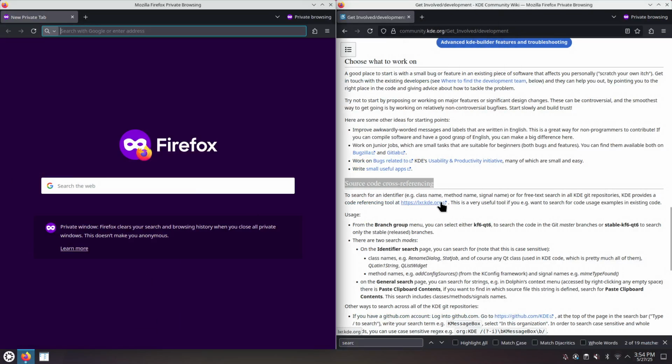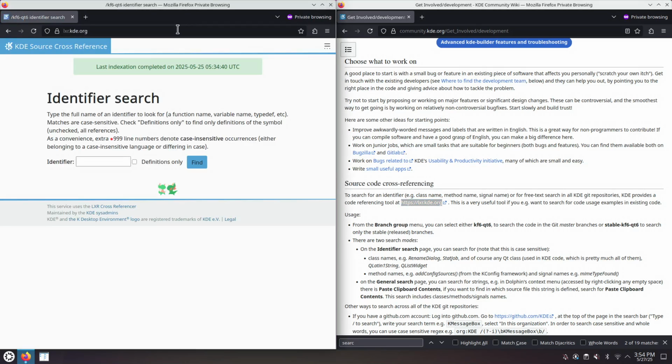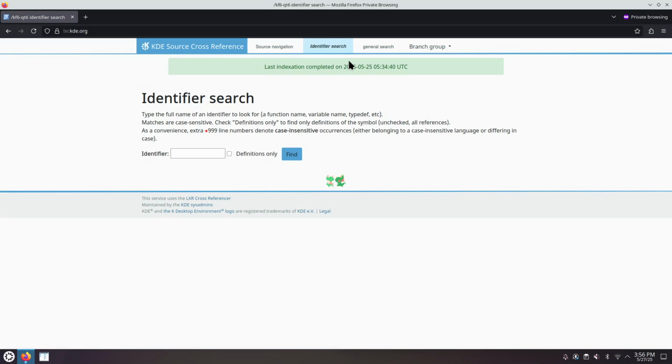So it says that there's a website, lxr.kde.org. Then you might want to switch the branch group from the hamburger menu, or you make the page wider.